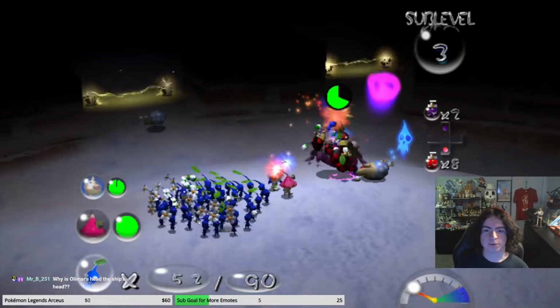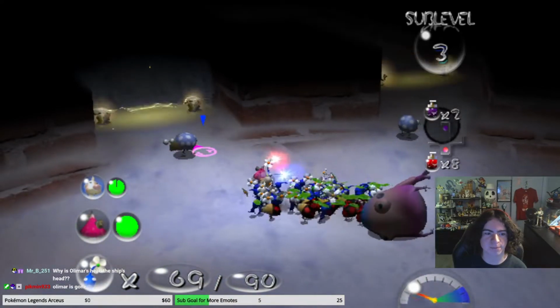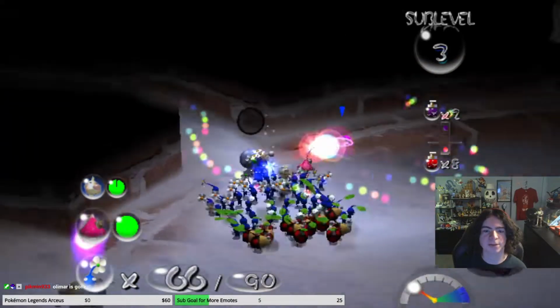I apparently lost the blue. This isn't Olimar. Olimar got left behind on the planet and the ship turned into a captain. That's the lore of the game. I didn't make it. We did have Olimar until we didn't.